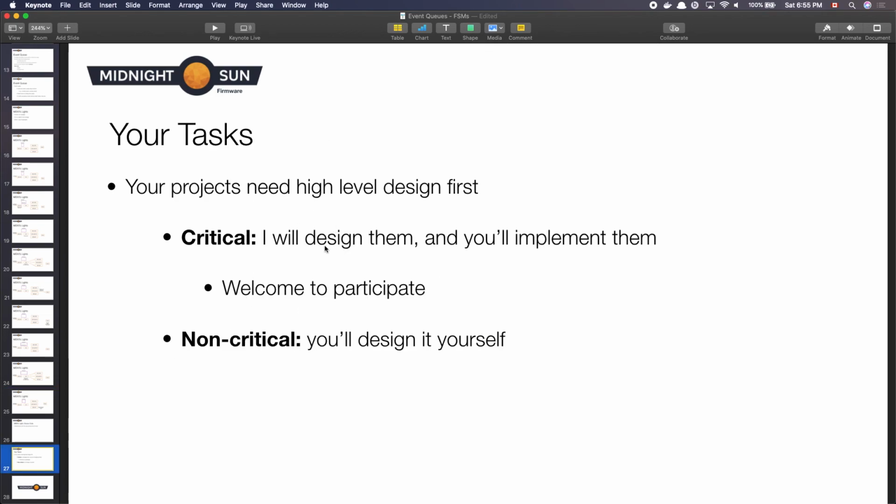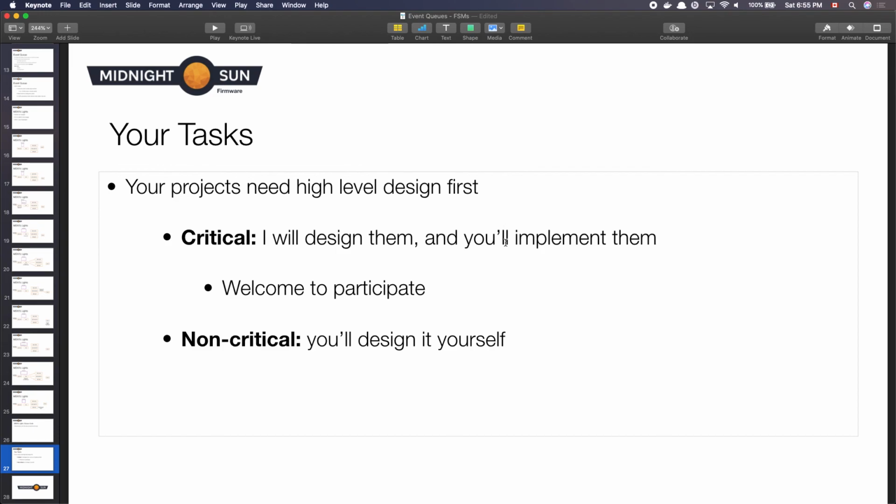So for the critical projects, I will design them and you will implement them. You're welcome to participate in the design, and when I explain the design to you, I will explain why I'm designing it a certain way so that you can learn. But by default, because we have deadlines and stuff, I cannot wait for everyone to come up with the design themselves because it's just slower that way.